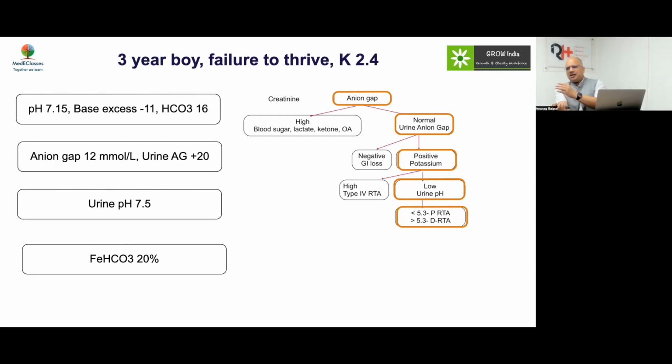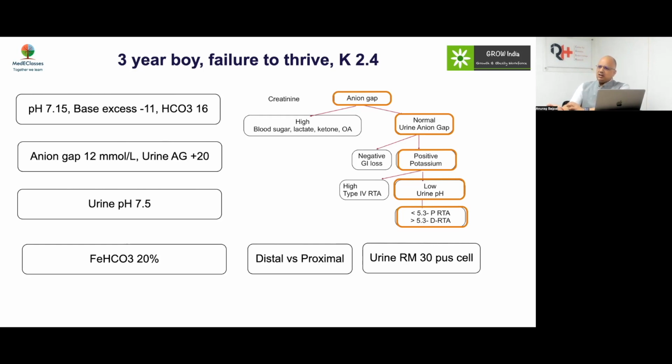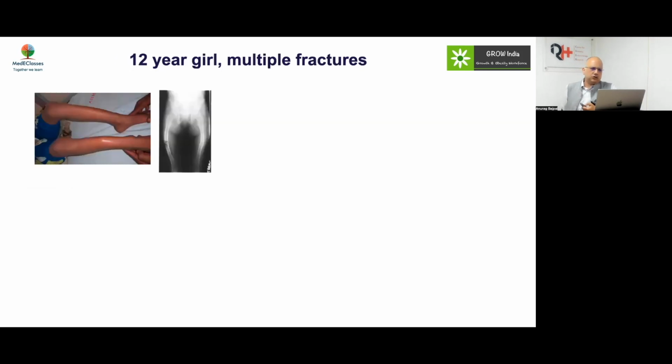So what could really have happened in this case? What we found was that this child actually had a urinary tract infection. And when we discuss subsequently how we interpret a urinary pH, we'll see that UTI is something which can have a significant impact. So evaluation of RTA and classification is quite challenging, but needs to be done because different forms have different treatment and different implications, which we'll discuss later on.